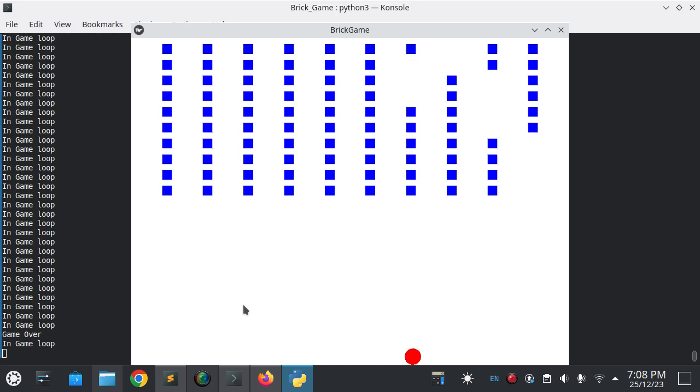Now in the next video, it is enough for today. In the next video we will add the paddle and other interaction. Okay, so here you can do another thing, like you can put images in the bricks, an image in the ball, and put some image in the background. It will look more beautiful. Okay, so we will do that in the next videos.